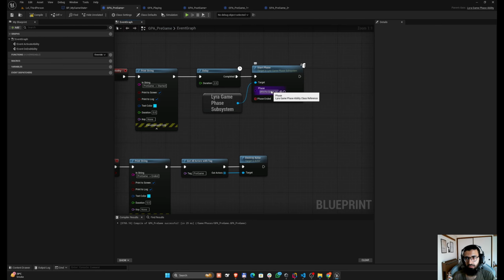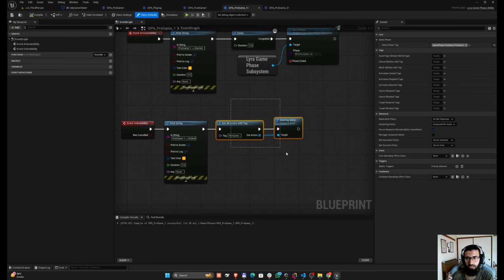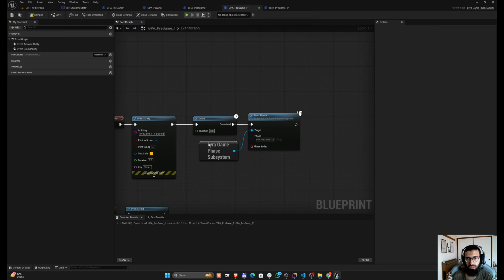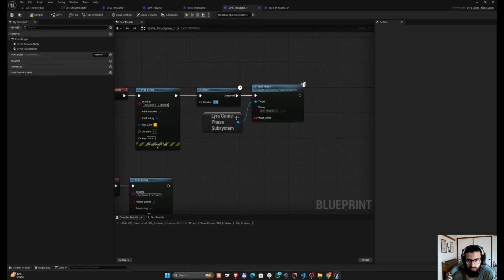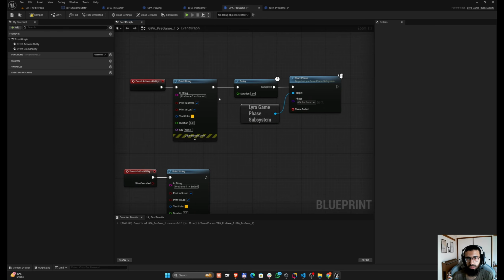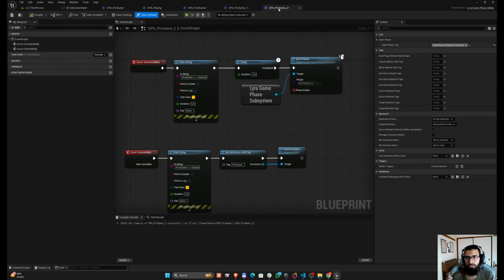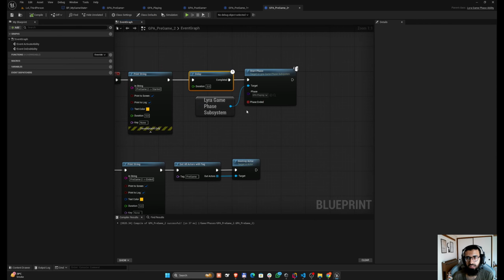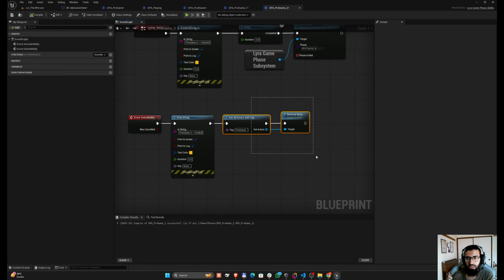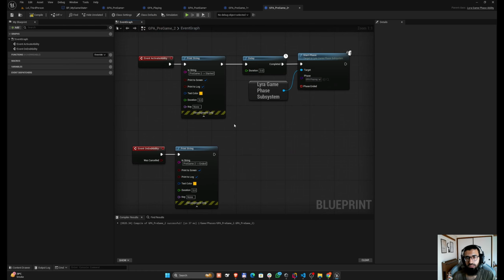It will start the pregame 1 phase after 2 seconds, and then the pregame 1 phase, I don't need to destroy the actors here. The pregame 1 phase will also wait for 2 seconds, and then it will start the pregame 2 phase. I think it's already pregame 2, yeah. And then in the pregame 2 phase, I will wait for 3 seconds and then transition to the playing phase. I don't need to destroy the actors here. Just let's see what happens if we do it like this.